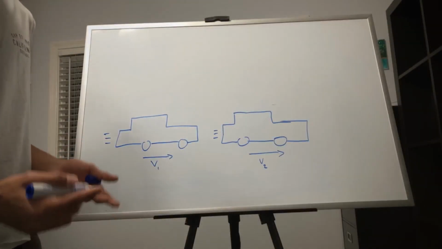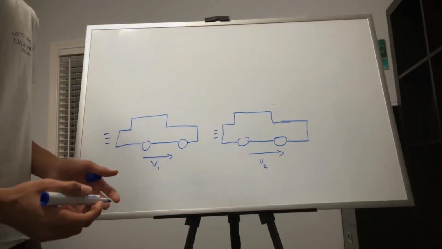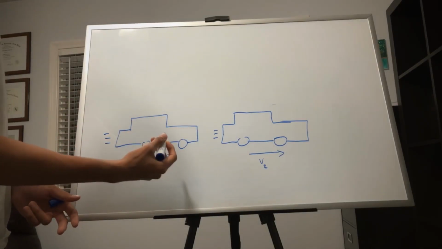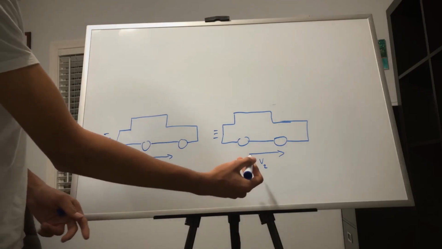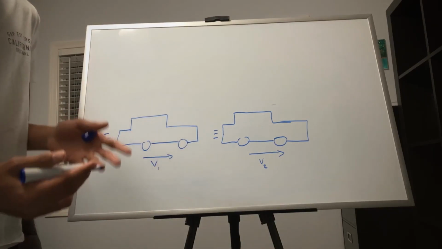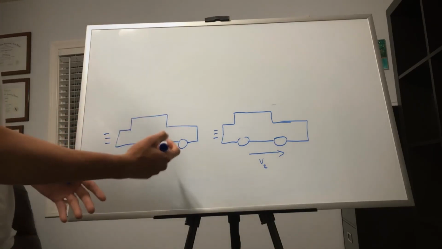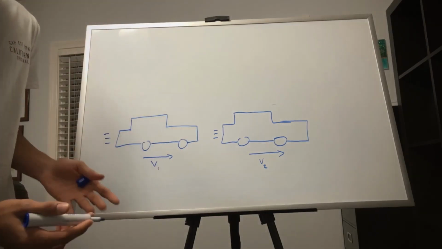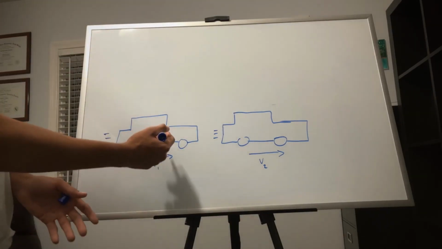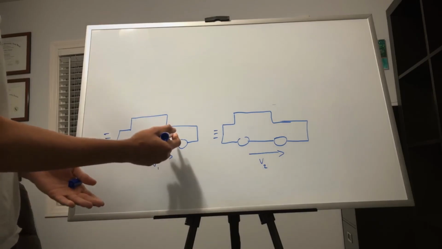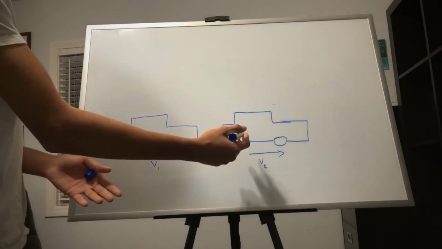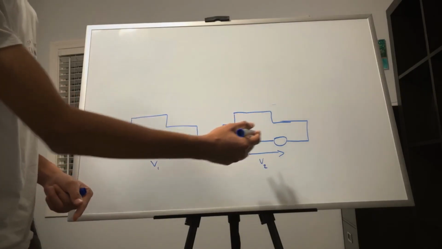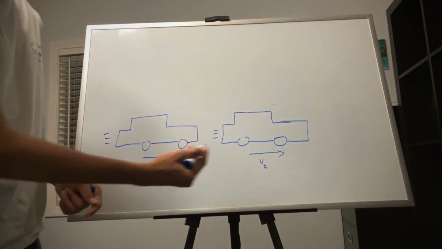Okay, so now to show how the integral term comes into play, we're going to set up this new situation where we have two cars, where this is car 1 and this is car 2, and these two cars are traveling at the same velocity, with car 1 being behind car 2. We're assuming that car 1 is in a different lane than car 2. We want car 1 to catch up to car 2 and then start to drive alongside car 2.